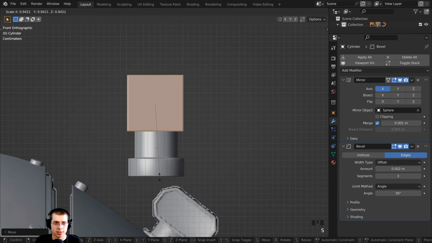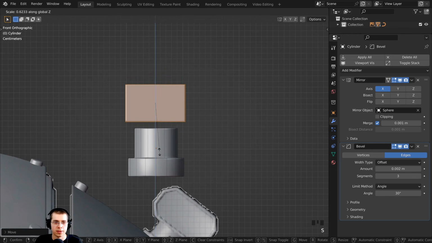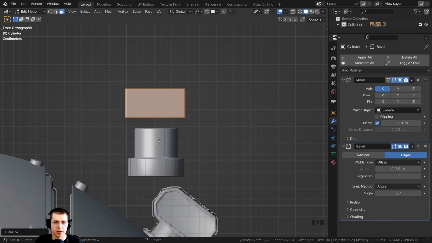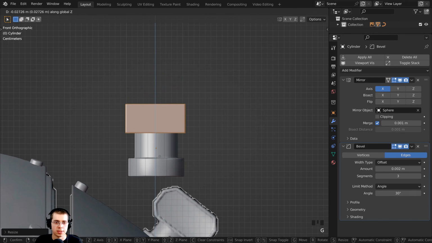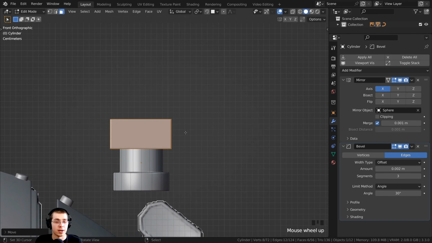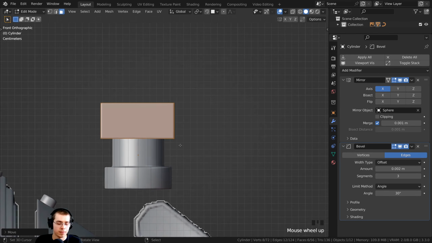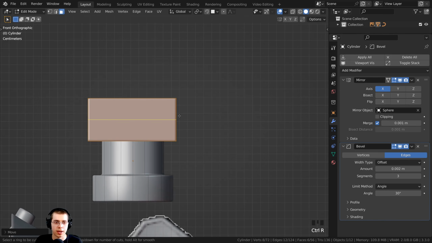And then I'll press S to scale. Let's scale this down on the Z axis and scale that down. And I can also bring this down on the Z axis and stick it in there. And then I want to add some loop cuts here on the side. So I'm going to press Ctrl R to add a loop cut. And then I can scroll the mouse wheel to make 2. And I can left click and right click so it stays in the center there.